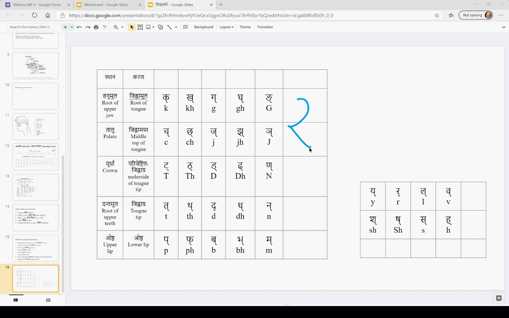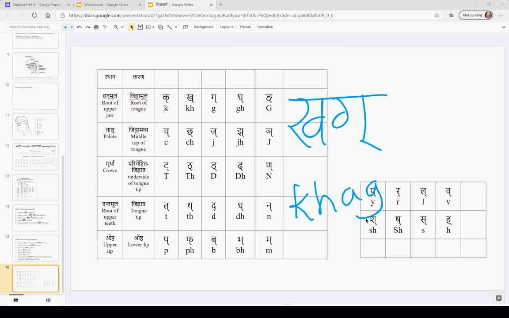However, when we are pronouncing something like khaga, obviously this is not a halanta, not a consonant ending, where if it were consonant ending, we would have written it like khag. But there is a full vowel at the end. It's not half, not one-fourth, there is a full vowel. So we have to pronounce it completely, khaga, it has to come out completely.